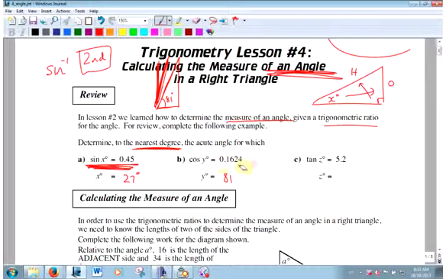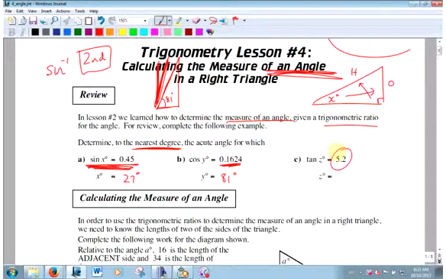Pretty steep triangle. If you're getting pretty good at this stuff, you don't even really need to do this. You can kind of gauge how big of an angle you're looking for. Why is that helpful? Because when you get your answer, you know if it's accurate or not. Really good people with this will look at that, get an answer of 22 degrees, and go, that doesn't make any sense. That's a pretty small number here for cosine, okay?